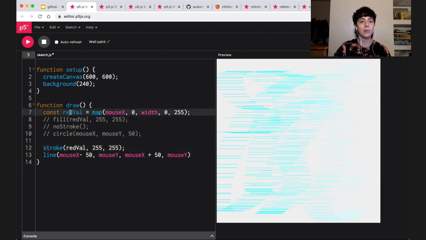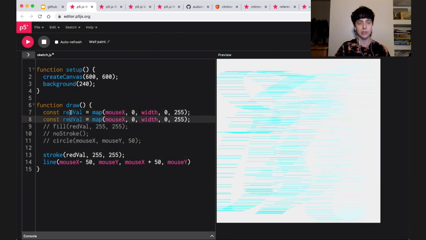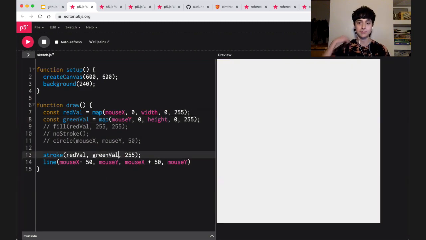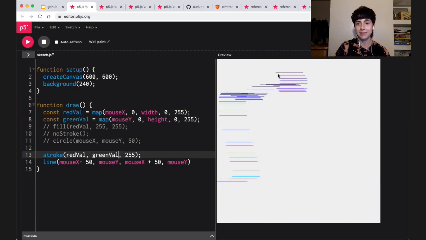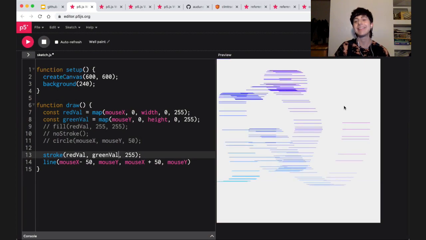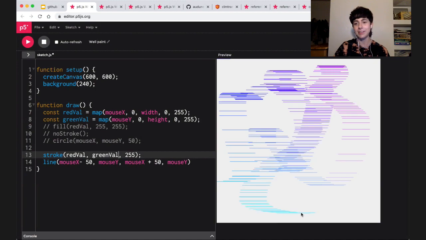And so I'm going to have the mouse Y control the green position. So then I'm going to change this to greenVal, make this mouse Y, make this height, right? Because Y is a value between 0 and height. Y positive is actually down. Takes some getting used to. It's actually really common in everything digital. I don't know, a lot of creative coding frameworks. Okay, cool. So now I'm getting more color variation that I like.